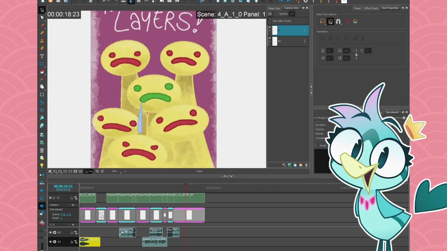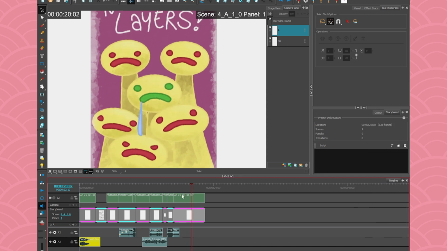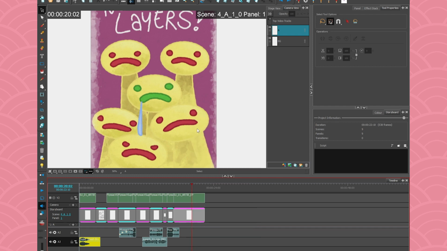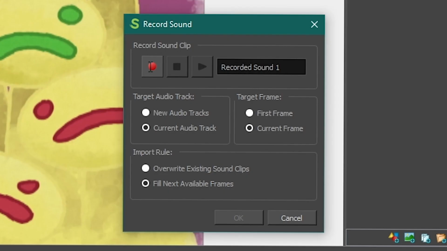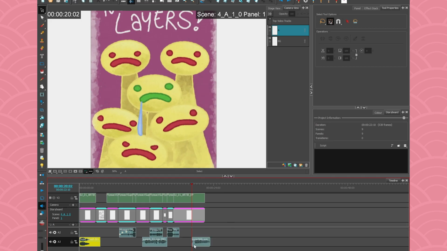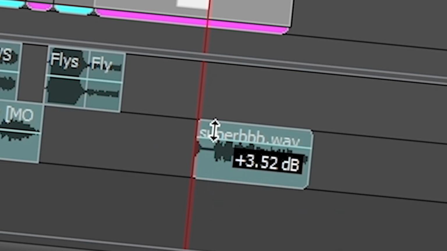Last week we learned how to import audio, today we're going to learn how to manipulate that audio. Like I said, last time I showed you that you could record your sound. It's very easy, you just click on your soundtrack, right click, and you get a record sound option. Then you can record your sound and give it a name. Once you have this audio, I showed you that you could make the sound higher or lower, and you can also press Alt to alter the little waveform, this little sound line. This is not new information.